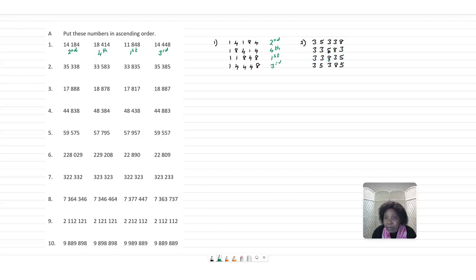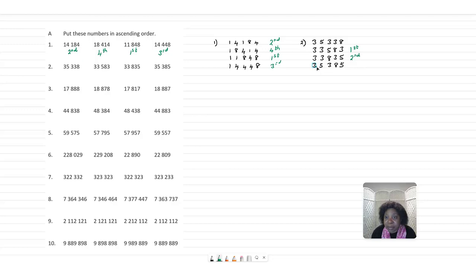So we're going to come to these digits, which will be the hundreds place value position. Clearly, this is 5 and this is 8. So the smaller number is going to be this one. We're going to say this will be first, and then this will be second. This is the advantage of putting the numbers in a column format, because you can see the place value positions clearly. And then we're going to come to 35,000 here, 35,000 here.